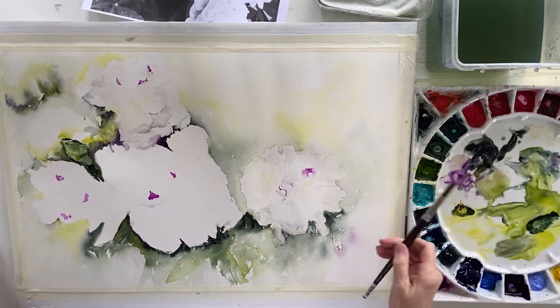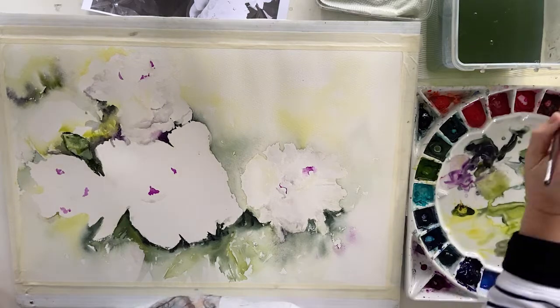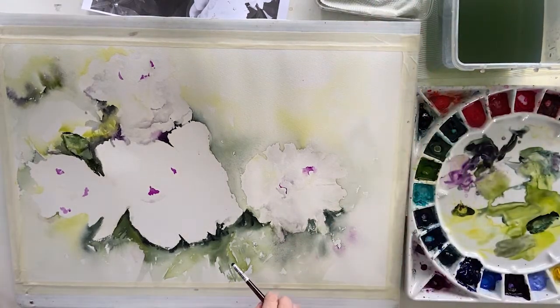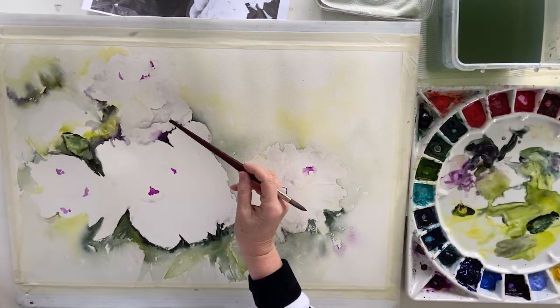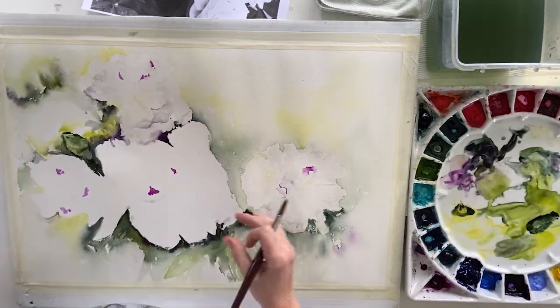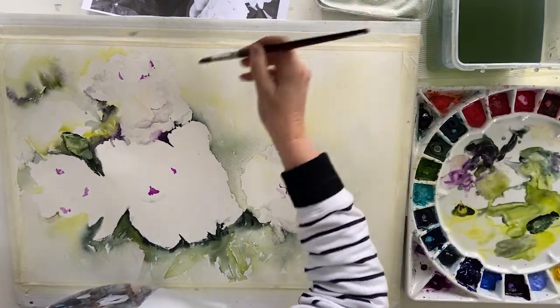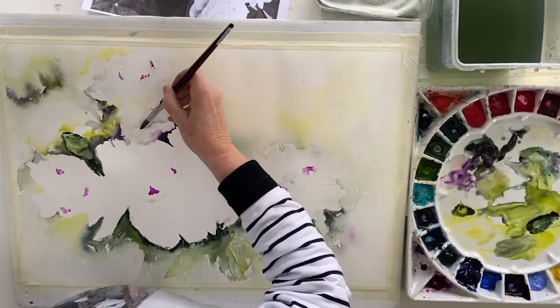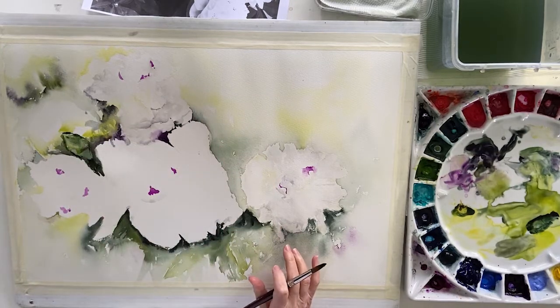See, I'm just moving around the painting as a whole, trying not to get bogged down in any one area. I'm adding darks, I'm adding shadowy colours onto the very flouncy looking blooms. This won't be a realistic painting, this will be capturing the essence of these peonies. But I will just keep moving around until I feel like I've done enough.